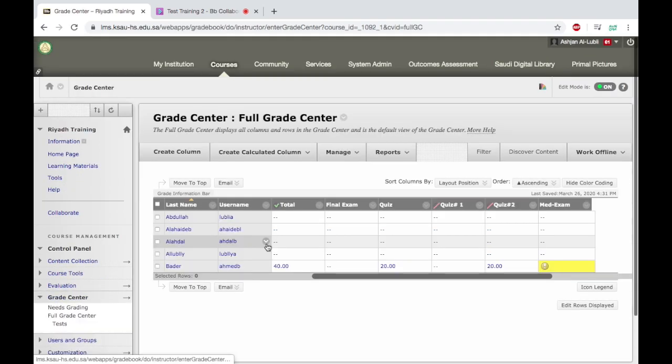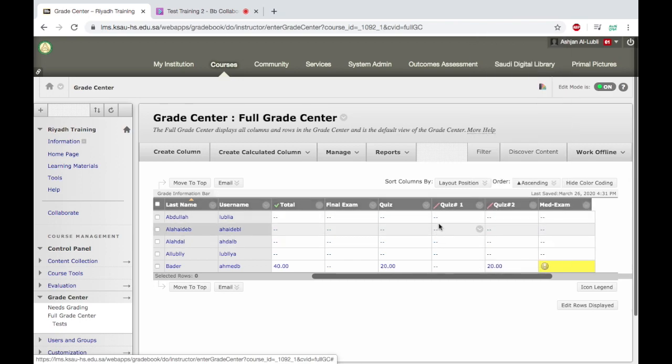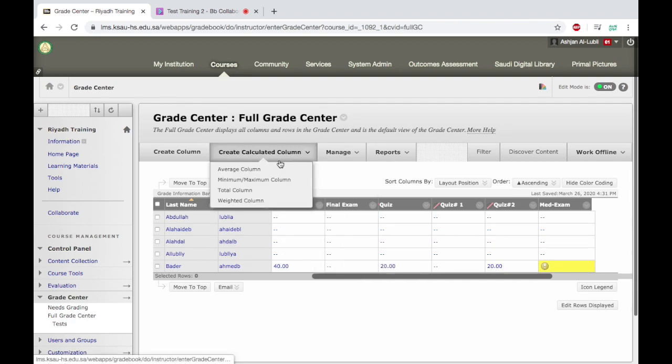Going back to the grade center, let's say I don't want my student to preview their grade after submission directly from their side. You can just simply go to the test and choose hide from the student. If you choose hide from the student, you will see this red arrow. You can do this step after the creation, before deploying the test for the student. So you can forbid any student from seeing the grade after submission directly, especially if it's auto graded. And also you can hide some columns. You can manage and add more columns such as the average, total, maximum, minimum, and weight. You can create columns based on your requirements.